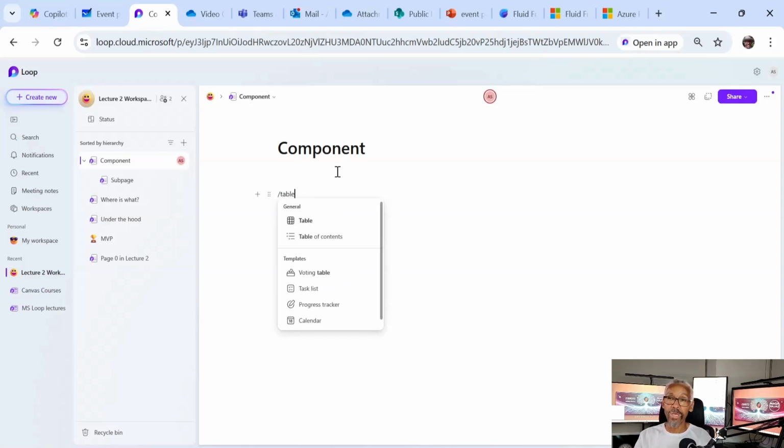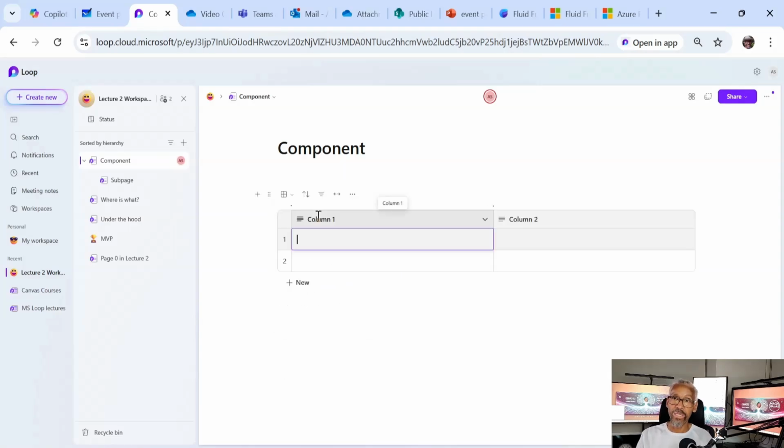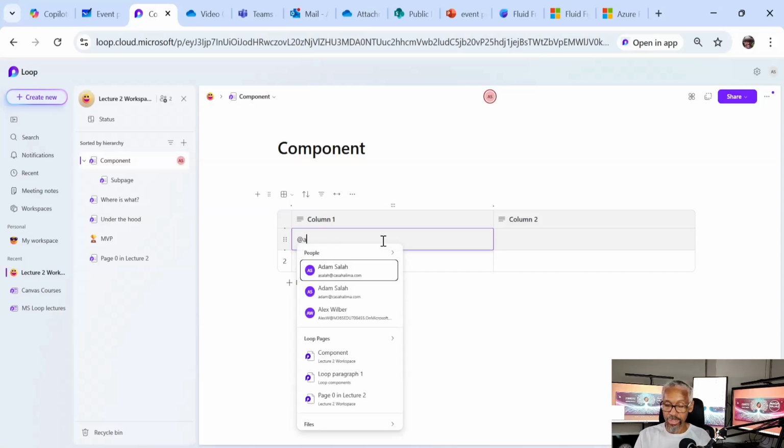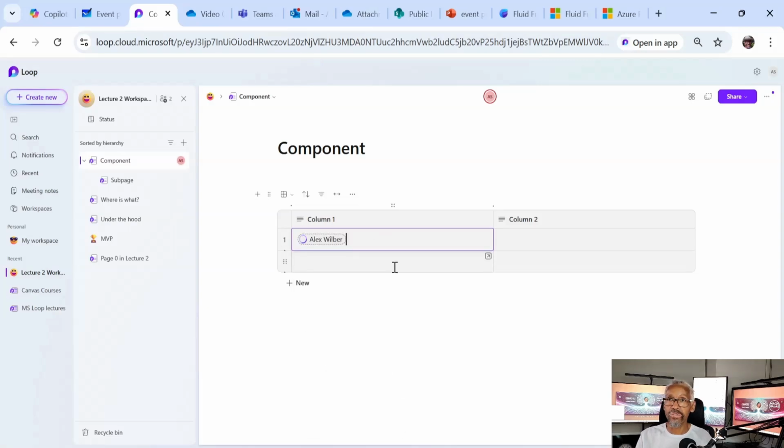You can start typing in here after the slash, and that will filter through that list and makes it easy as well. This is a table. If I were to go, let's say, mention Alex in here and say, hey, Alex, what do you think? Helps me. Tab completes those suggestions. By the way, if you have a paid Copilot, that's Copilot for Microsoft 365, then it will be popping up here, giving you helpful hints, and it can even write entire scripts and paragraphs for you if you like.